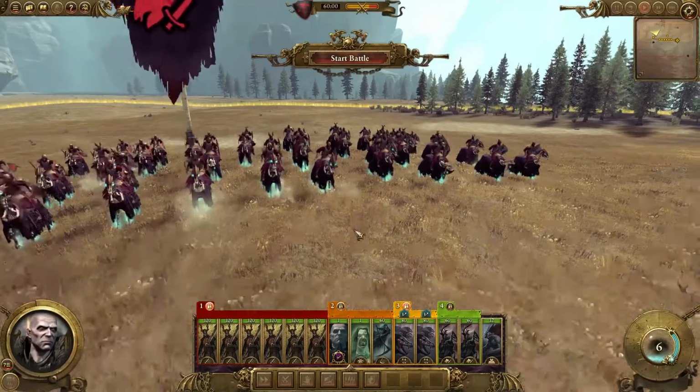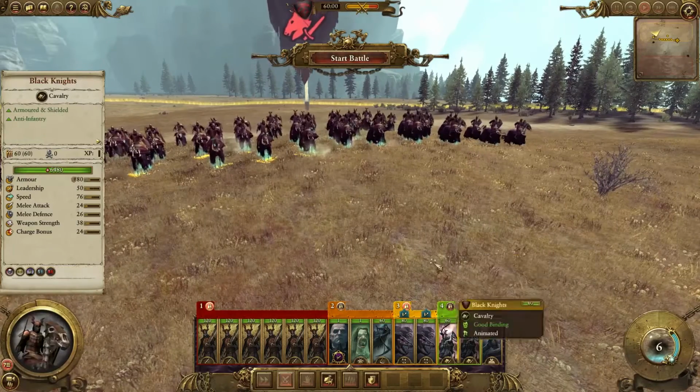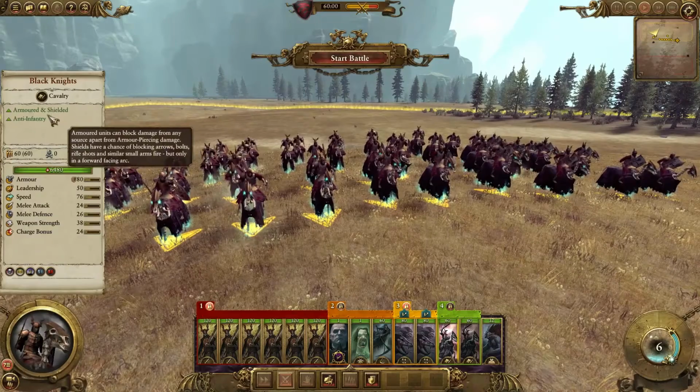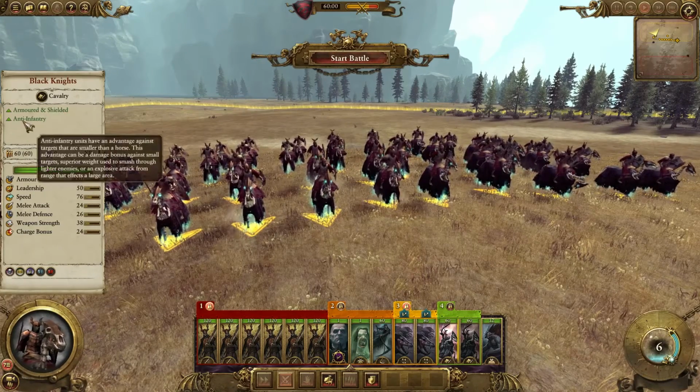So let's bring up the UI like we always do, and bring up our stats. We're going to click one of these Black Knight units. They are a cavalry based unit. They are armoured and they are shielded, which is obviously a good stat to have. And they are anti-infantry as well.